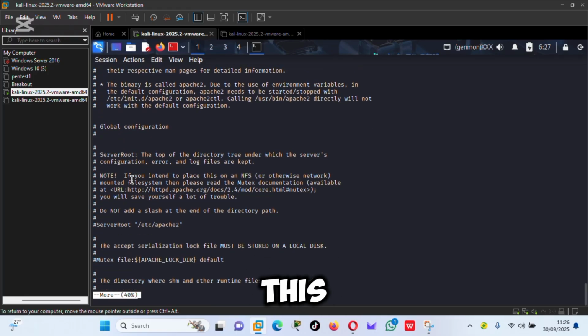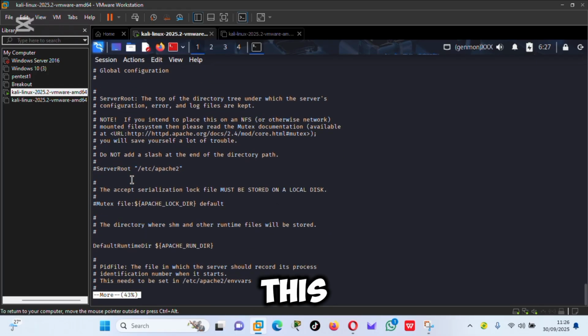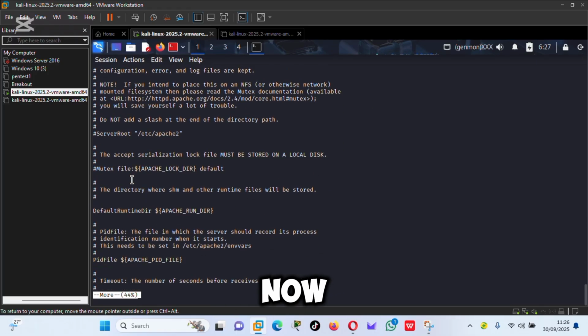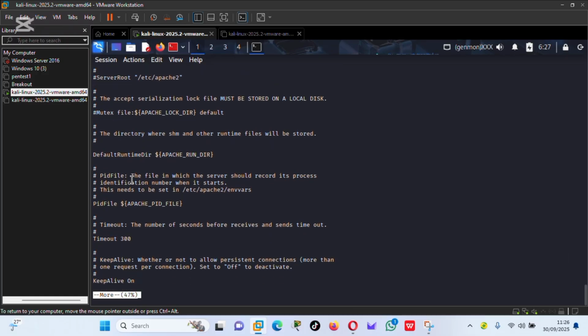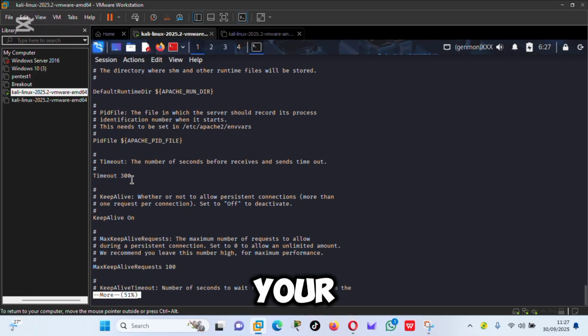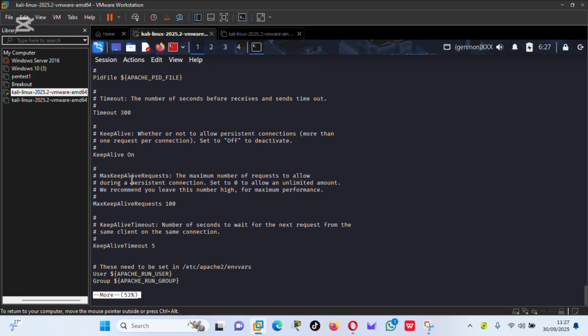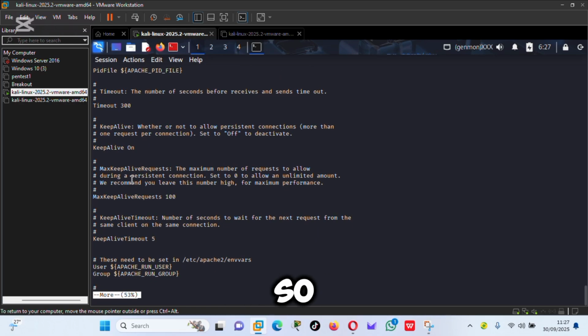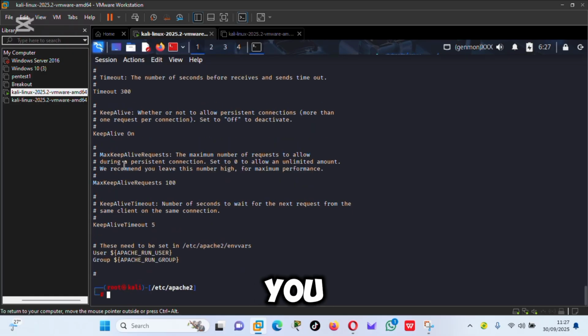Remember the goal of our teaching for now is to ensure you know how to use your operating system in a very easy way. You see, I'm still scrolling. So if you want to leave this page, you can just press Q. Once you press Q, it will automatically exit.